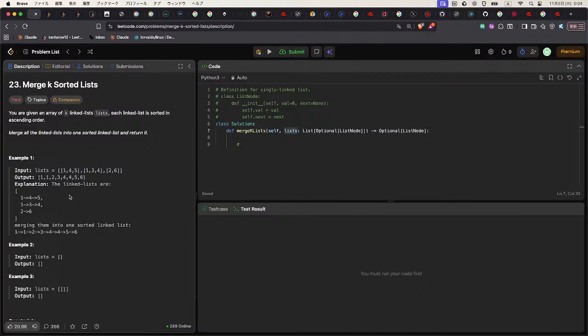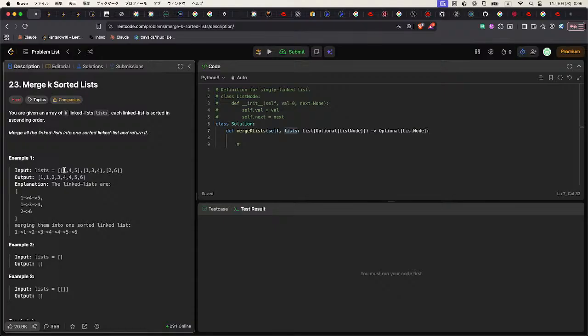So we push all of the head elements into the priority queue and get the minimum one. Yeah, pop it from the priority queue, and we can merge it, right?